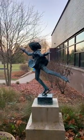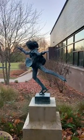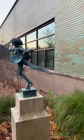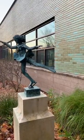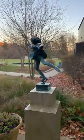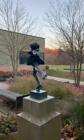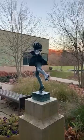In actuality, the ice dancer is really one of the very few pieces of Carl Milles' work that is not religious, not from ancient or modern myths, or part of illustrating a grand epic. In fact, it was inspired by something much more visceral and pedestrian, and that was the ice skaters at Rockefeller Center. He visited Rockefeller Center in 1948, and he saw all of the beautiful ice skaters down at the end of the pedestrian mall in front of 30 Rock. He was just mesmerized by the beauty and grace of the ice dancer swirling around in the middle of New York City. And so this is a piece based off of that evening in winter at Rockefeller Center.